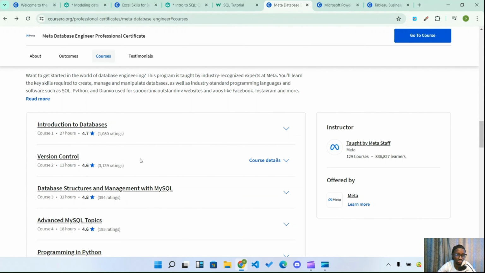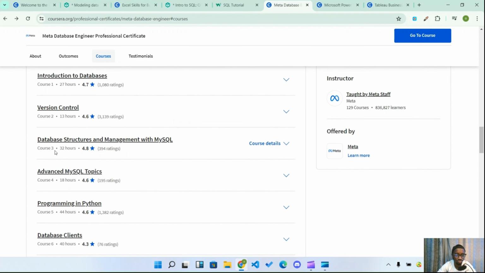So this course will introduce you to version control, where you learn about Git and GitHub, differentiating both from each other and how you can use them in your projects. And also moving on to database structures and management with MySQL. The flavor of the database that is actually used in this course is MySQL, which is amazing.